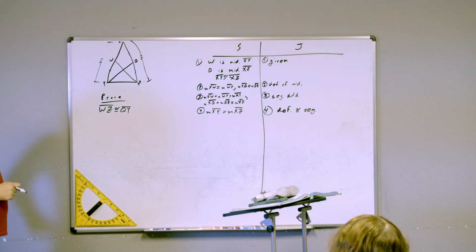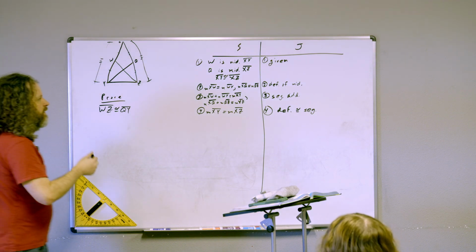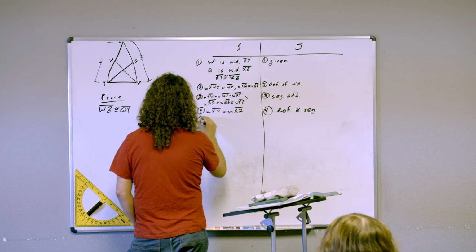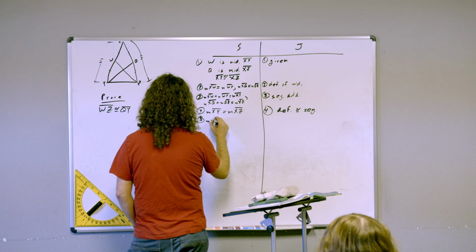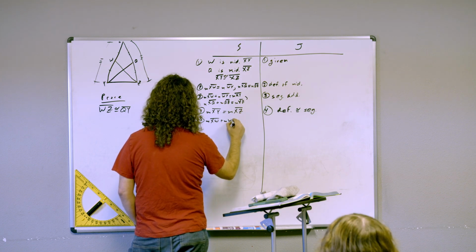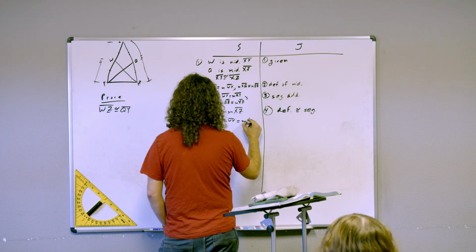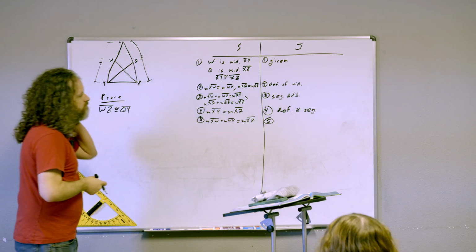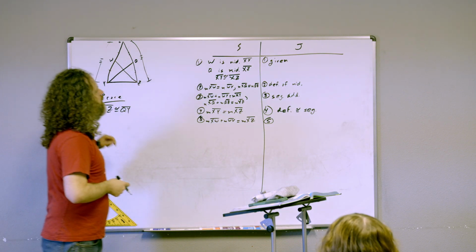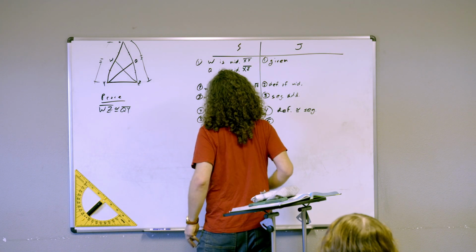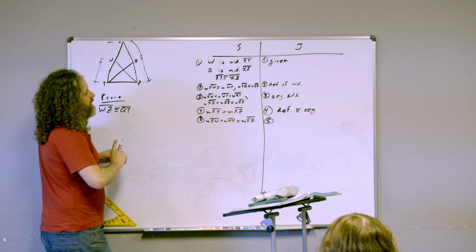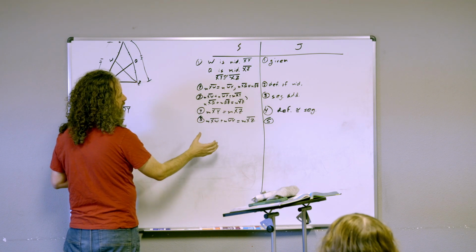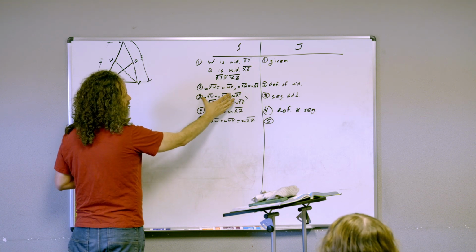Okay. So we can say that the measure of XW plus the measure of WY equals the measure of XZ. Because why? Substitution. Wait, did we substitute anything? Yeah, we did. We changed this line to have this one there. So now we're going to be able to say that this is this.